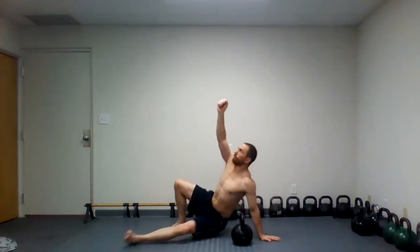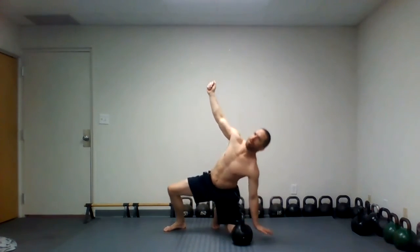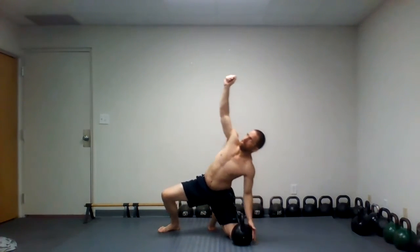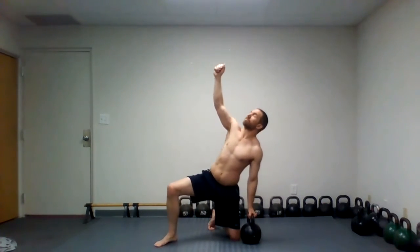Once you're here, you may want to do the windshield wiper technique, or like I said, once I'm here, I like to just move that leg. You might not be moving that leg at the same time as you're lifting the bell, because you don't want to be doing that really. You can, but you want to make sure it's steady.